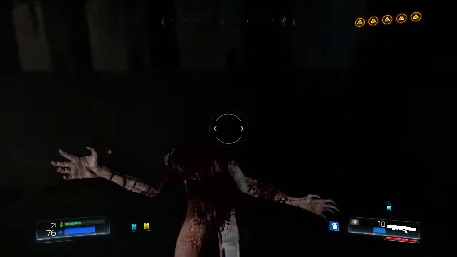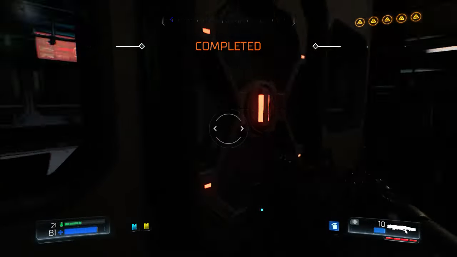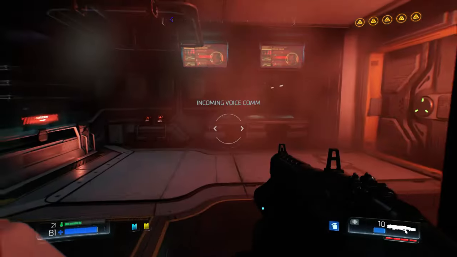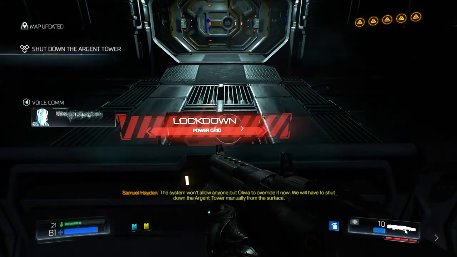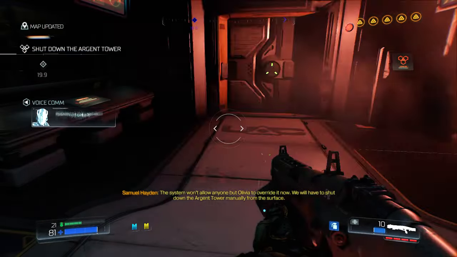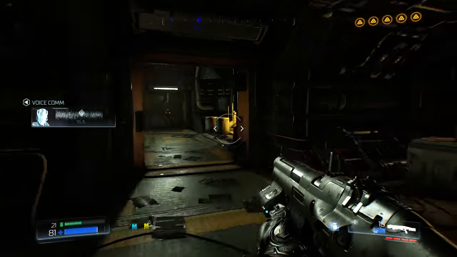Does she have demon spawning powers here, too? Or they just decided to do that to slow me down a bit? Can I undo that? The system won't allow anyone but Olivia to override it now. We will have to shut down the Argent Tower manually from the surface. It's convenient for her.